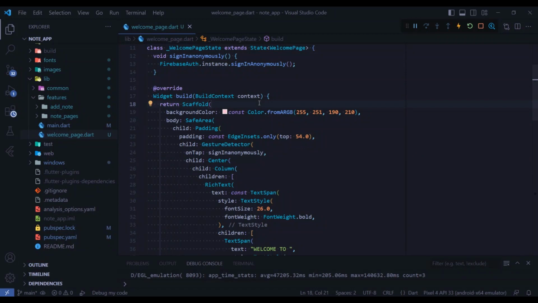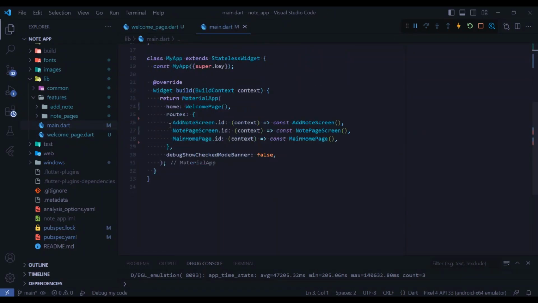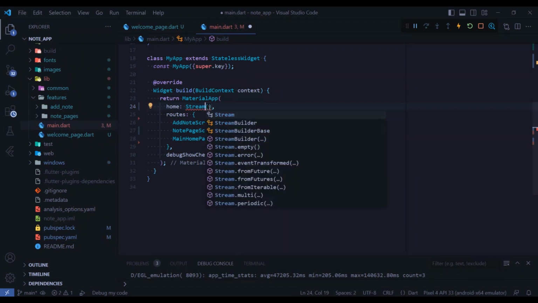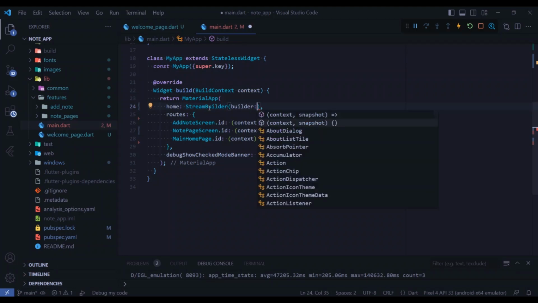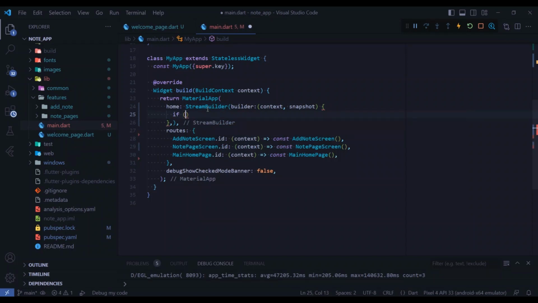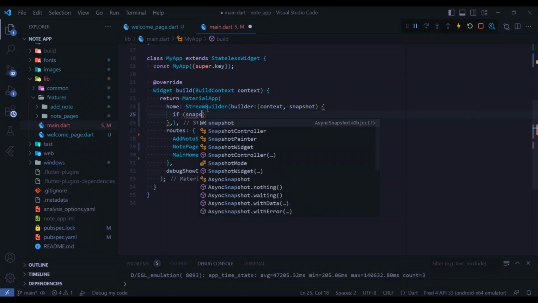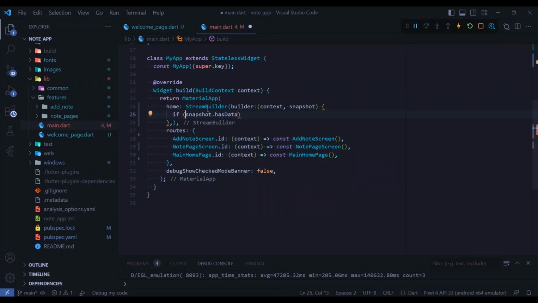So let's go to the main.dart, and here in the home property, right now the home property is just a simple welcome page, and here I just want to use a stream builder. Here I say if snapshot.hasData is null, it is the reverse.